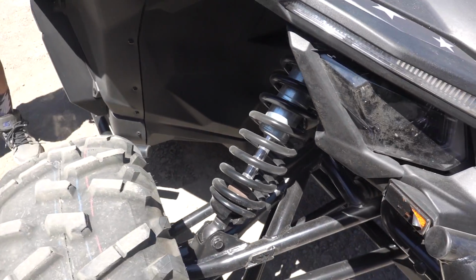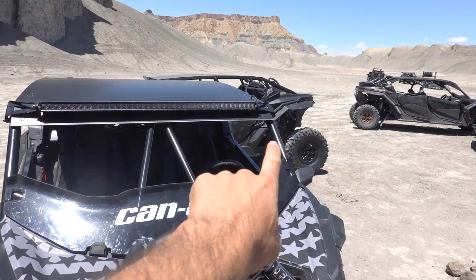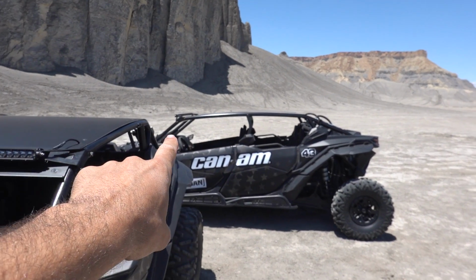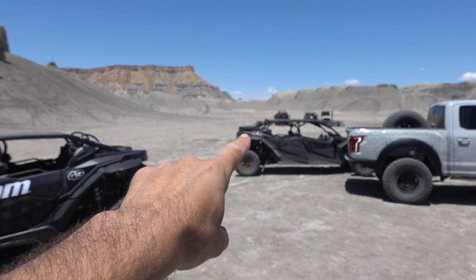All right, Forrest, I need you to go through all the other details. You know it better than me. All right, well, first I think we should start at the front of these units. As we go to the front, they went to S3 in Shreveport, Louisiana. So we've got all these S3 tubular arms, S3 bumper. As we go up, you can see the S3 cage. Something I'll note from back here as well, love the 4-seat S3 cage in that roofline. That's actually brand new from those guys. A little different from the older original cage you see there.